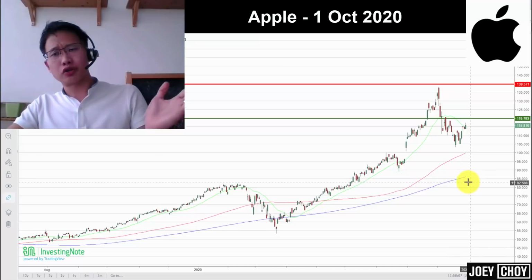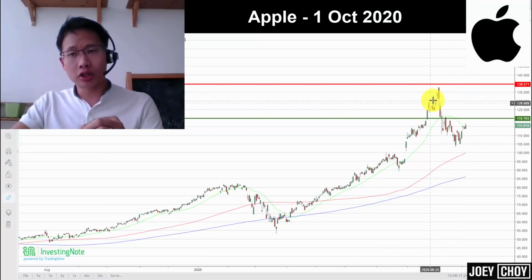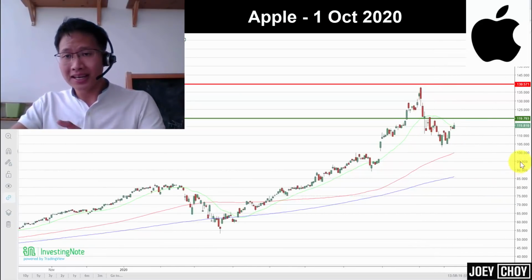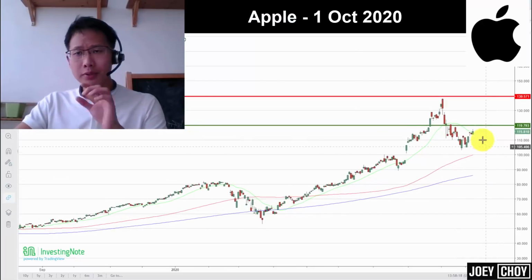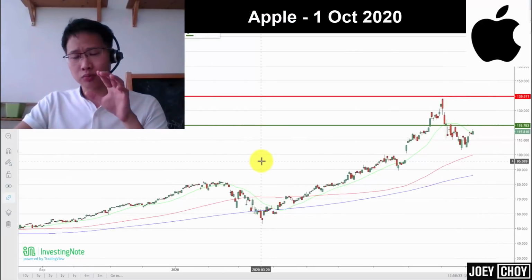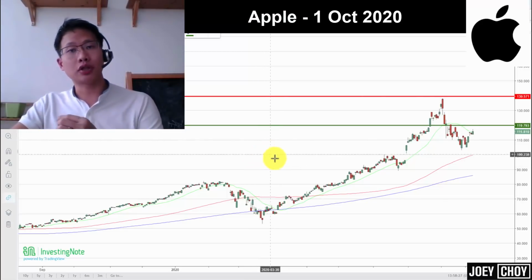So you can see that we sold off after hitting a peak of around $135 to $140 right over here. Many of the technology counters sold off as well, and Apple is one of them. But it seems like a bit of support is coming back. Let me draw some good support levels whereby you can think about accumulating Apple again. This is one of those that you can really start to load up on again for the long haul, for any potential rebound.